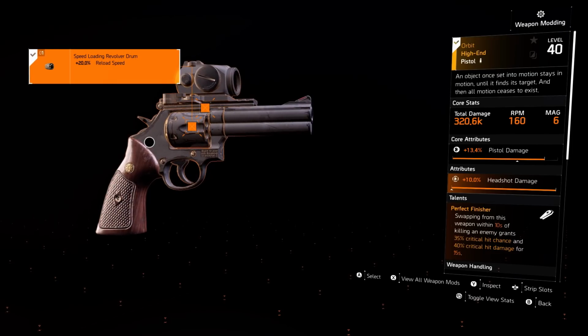And finally, when it comes to weapons, we have our sidearm, which is the named pistol, the Orbit. We're using this because we get the perfect finisher talent. Swapping from this weapon within 10 seconds of killing an enemy grants 35% critical hit chance and 40% critical hit damage for 15 seconds. So guys, the build, even with memento stacks, might not absolutely melt NPCs, but if you can apply both the vindictive and the finisher talent together, wow, this build really does hit.